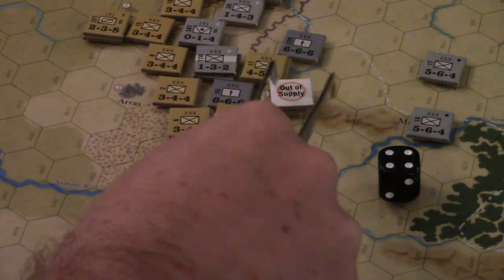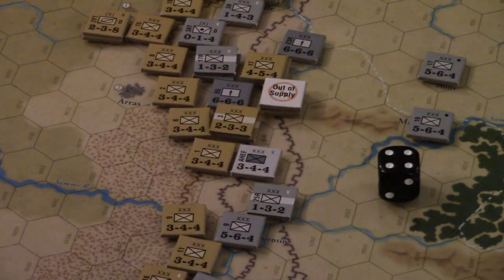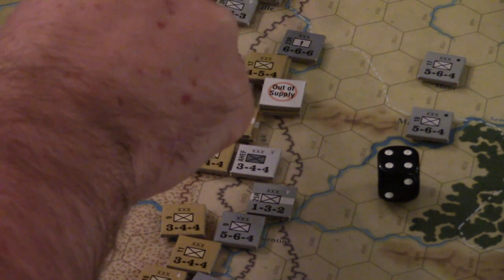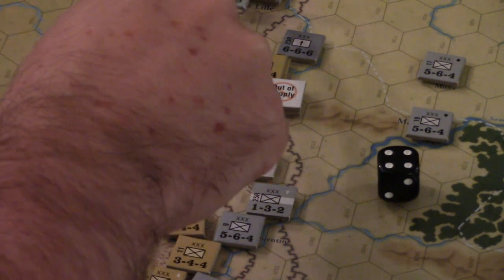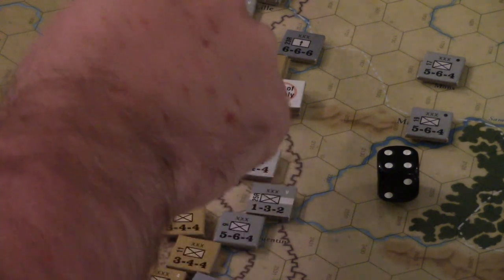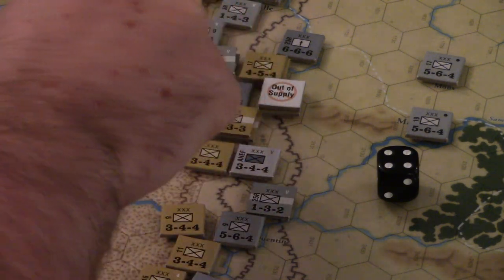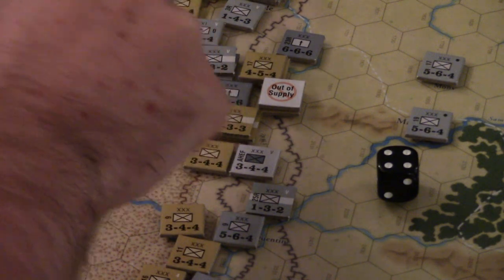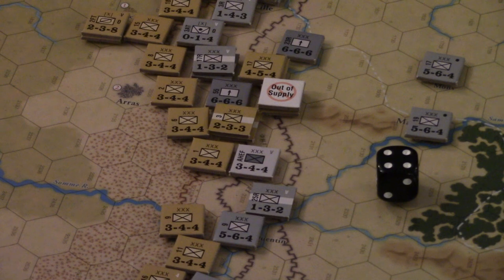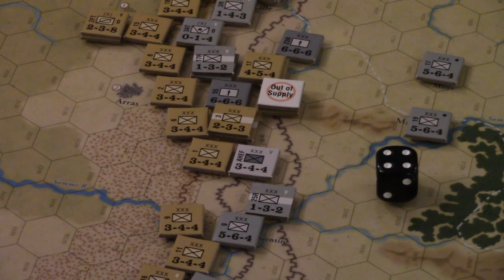Yeah, so these guys will be back in supply at the end of the turn. Then we have an attack here that we want to try. So that's 12. 15 to 4 is 3 to 1 odds, with the tank bonus, then minus for the trench. 3 to 1 odds minus 1, which is not great, but we would like to try to force the situation here a little bit.